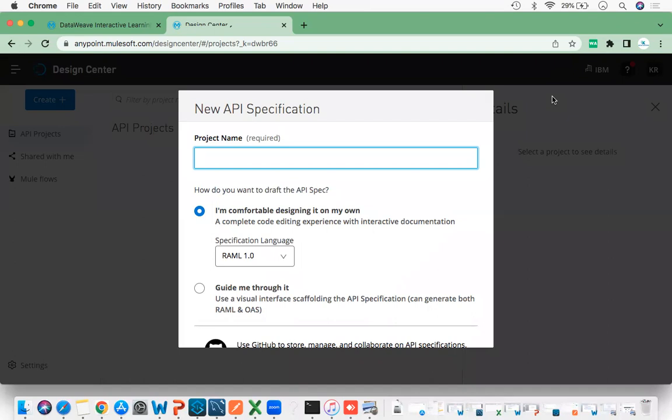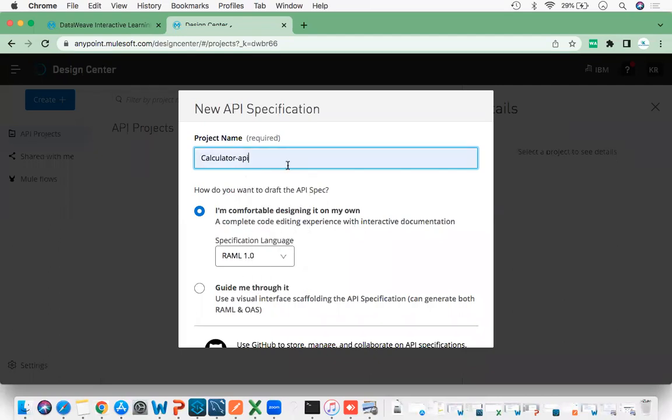In the company, we have some architects, scrum masters or managers. What they do is prepare some project documents: HLD, high level document, low level document, data mapping sheets. They create all these documents and provide them to us. In the document, the project name will be there. So here we will provide that name.